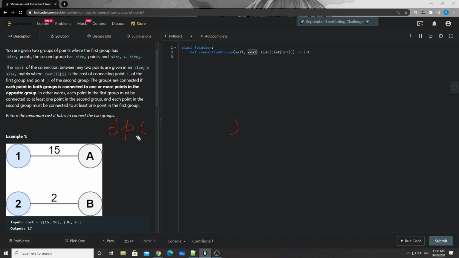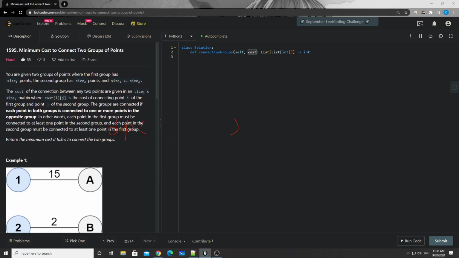Okay, but the difficulty for this problem is that they're basically lists. The first group and the second group are both lists. Let's say the first group is 0 1 2 3 4, and the second group is 0 1 2 3. We need to find a way to efficiently store the current connected status of all the points on those two groups. We cannot use a set or list. Why is that?